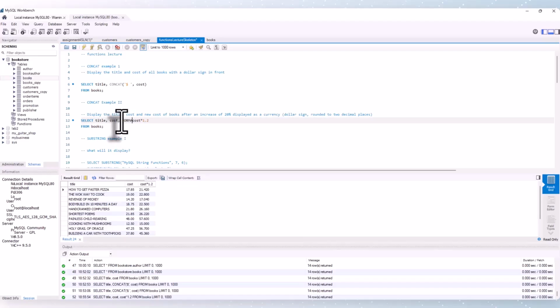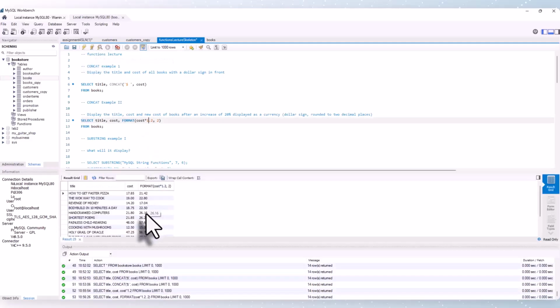So I call the format function, and I'm going to pass it that value. That's the first argument. And the second argument's 2. Right? So I'm saying I only want 2 decimal places. And now it looks way less gross. It looks more uniform. That's nice.